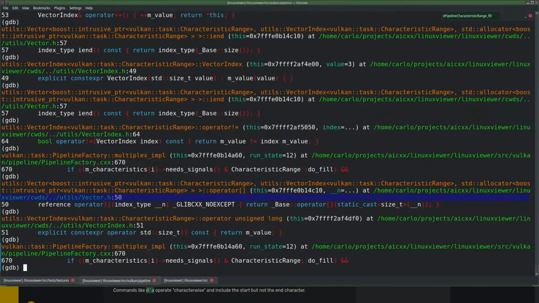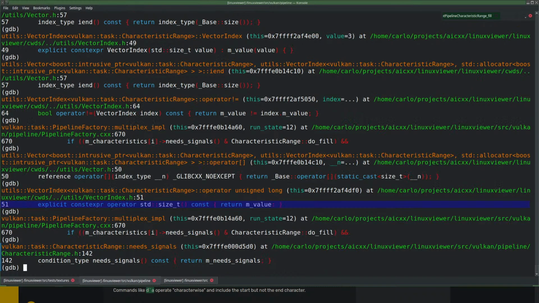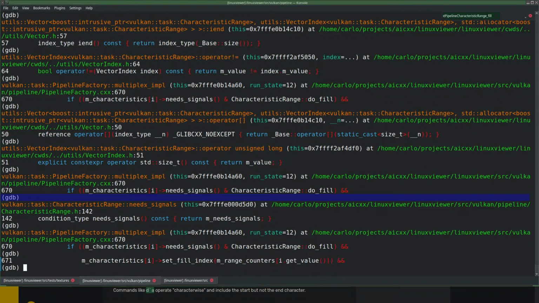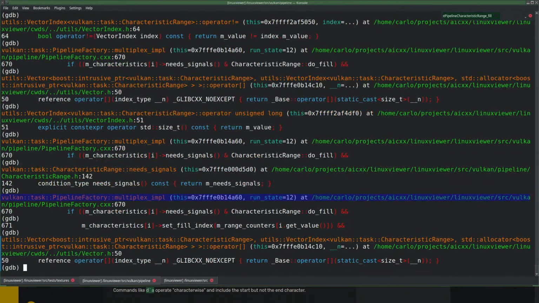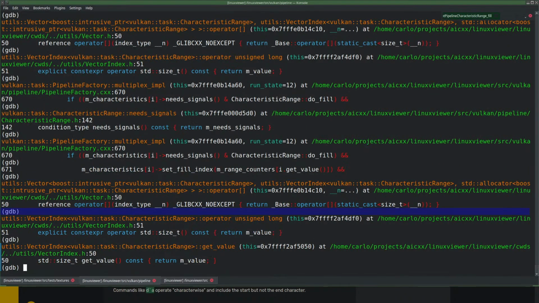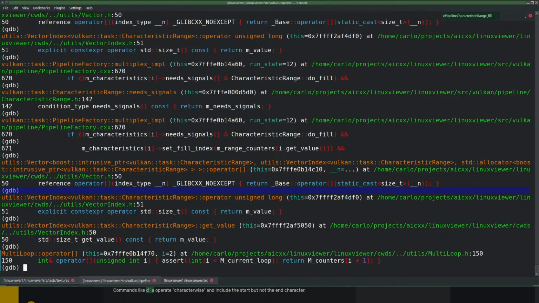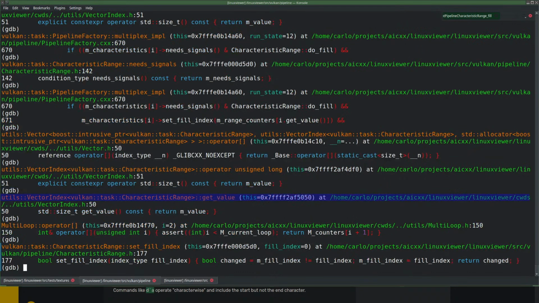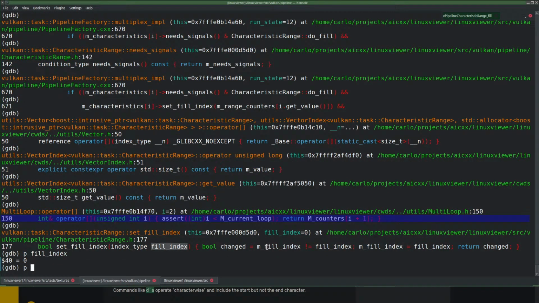You can kind of see from the call to set fill index here which one it is. And this one is changing to 0 from 1.